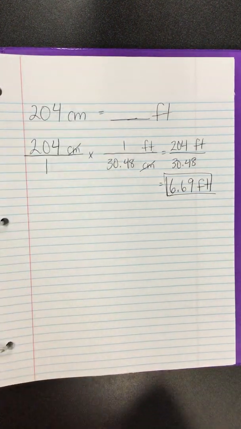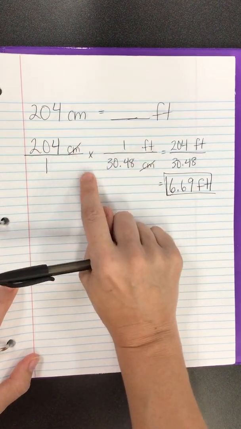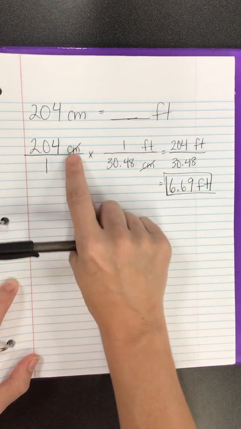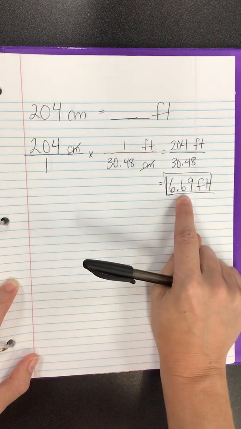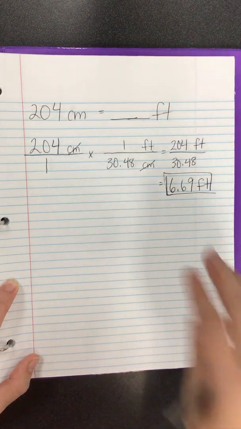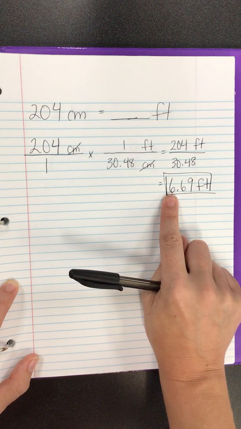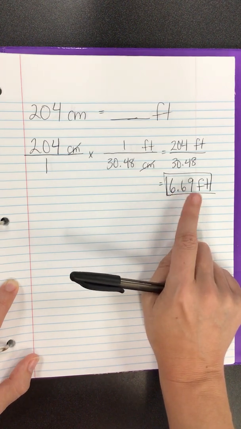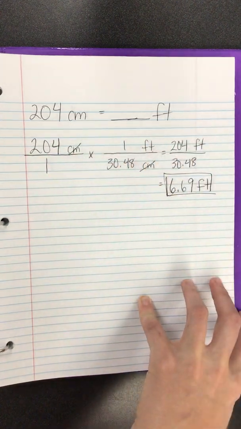In my class, you get points for actually multiplying with fractions, setting it up correctly using the right method. You get points for using units at every step. You get points for rounding correctly according to whatever I ask in the question, and you get points for the actual calculation correctly. So it's important that you have all this.